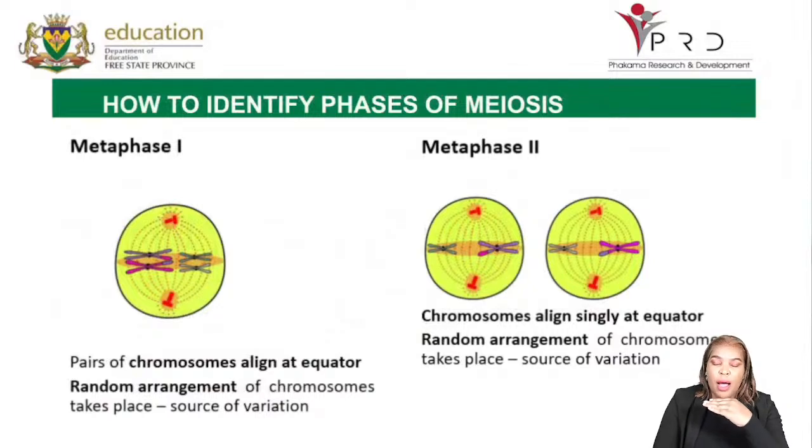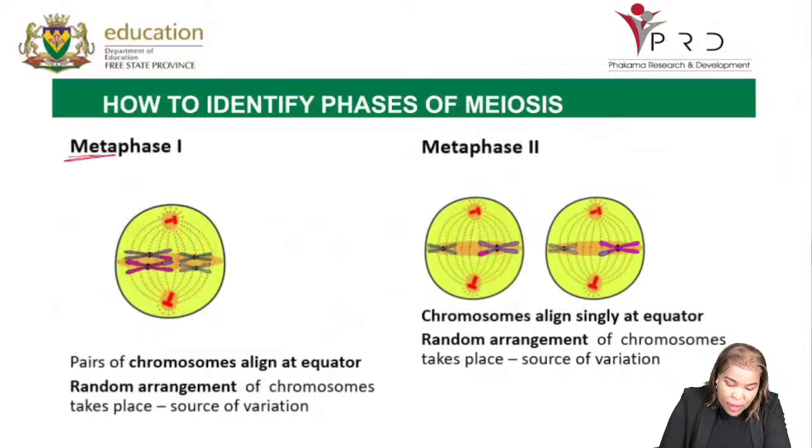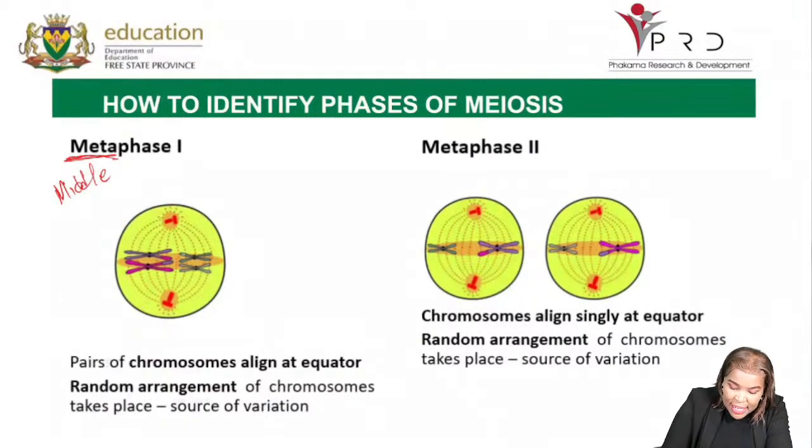Remember, you've done I, P, M, which is the third one, metaphase. So what is happening during metaphase? How do you remember this stage? Meta, middle. So you can just say middle. What do you expect? You expect to see the chromosomes arranged in the middle or at the equator in homologous pairs. So they are the pairs. You see, the pairs, they are still there.